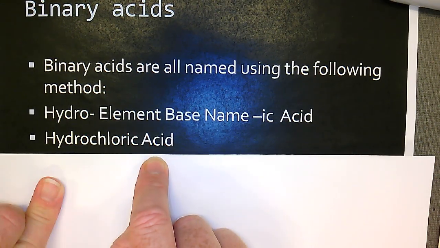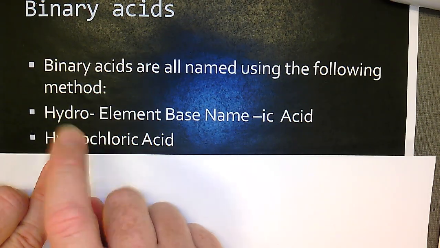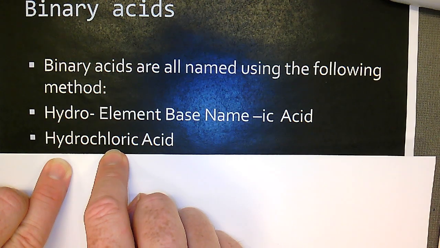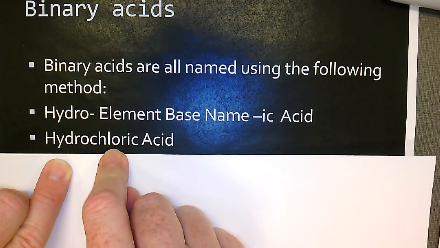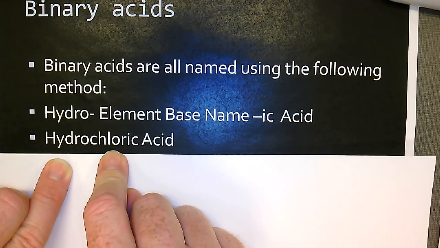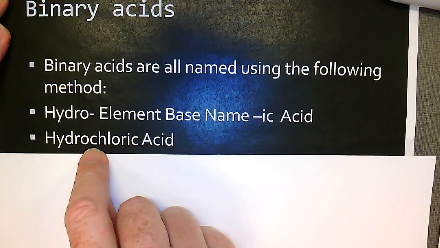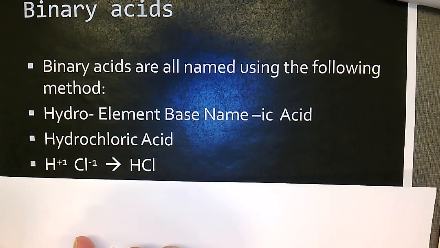For example, hydrochloric acid. The hydro in front is just telling me it's binary. It's just going to be hydrogen, and then what element's it going to be with? In this case, what element is chlor the base name for? Chlorine. Very good. So hydrochloric acid is going to be hydrogen and chlorine. They're both one, so it's just HCl. Is that hard? After doing everything we've done, kind of easy, isn't it?